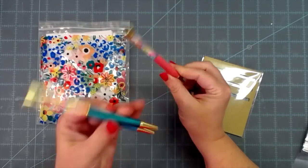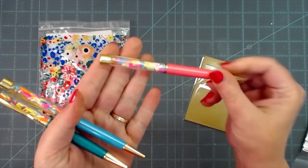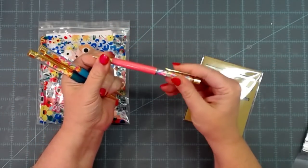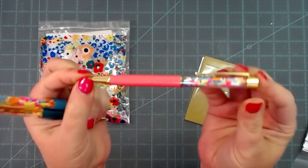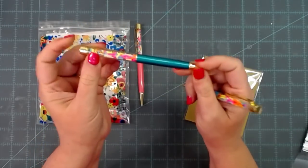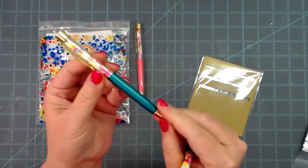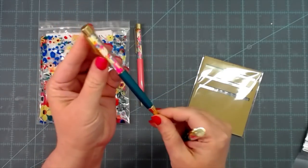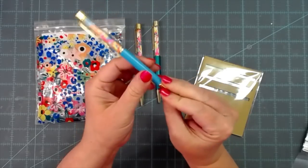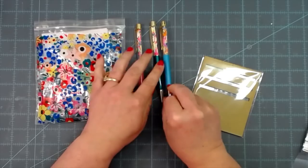I saw these pins and I thought, these are too cute. Look, they have sprinkles in the barrel. Very, very fun. So this pink one, pink is Bethany's favorite color. That will be hers. And then teal, this is Alicia's favorite color. It's mine, Alicia's, and Mama's favorite color. So that teal one will go to Alicia. And then I got myself an aqua, or a turquoise colored one. Beautiful, and I just love those.